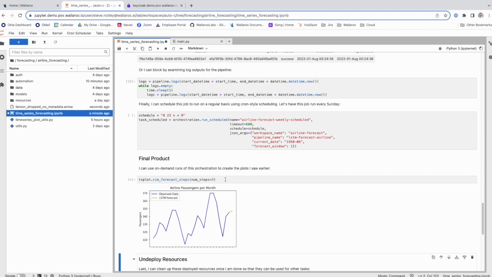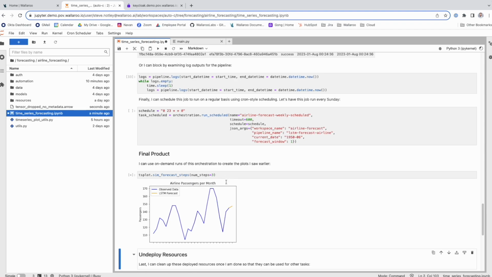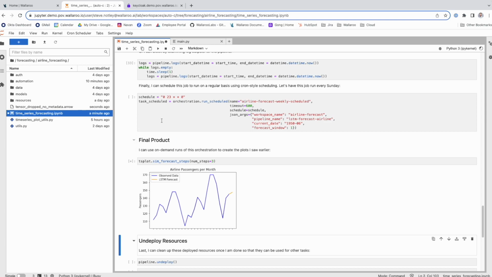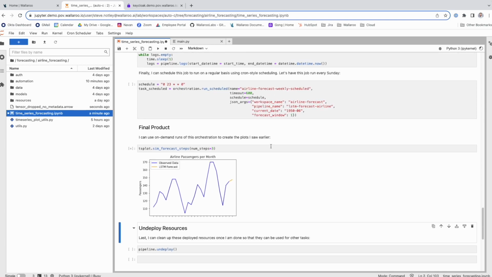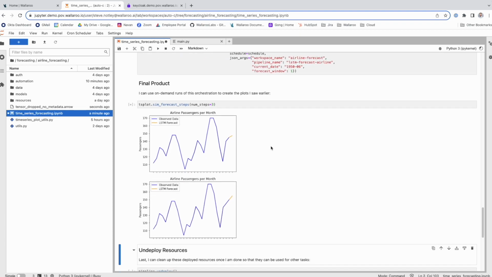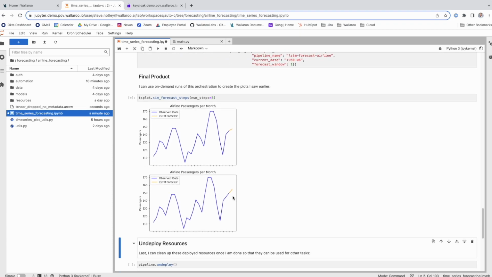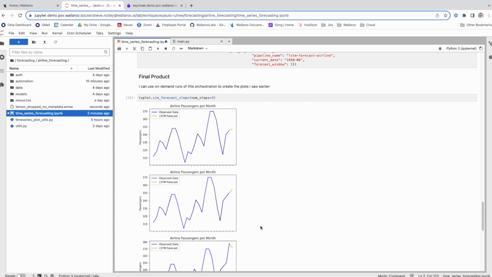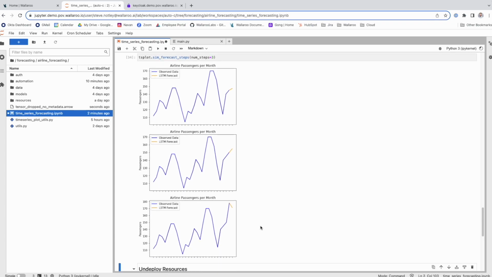So what I'm doing here is simulating a run like the one we scheduled to run once a week above, to step through this time. Every week I go back, there is new data available for me to run a forecast job on. I get that forecast, and then I can observe those results and make any decisions that I need accordingly. And so I have a fully automated process that I can run on demand or on a schedule.